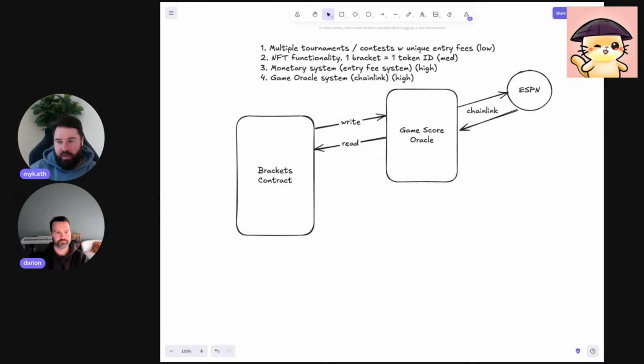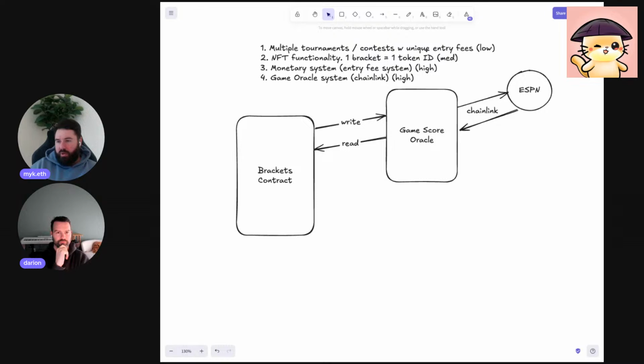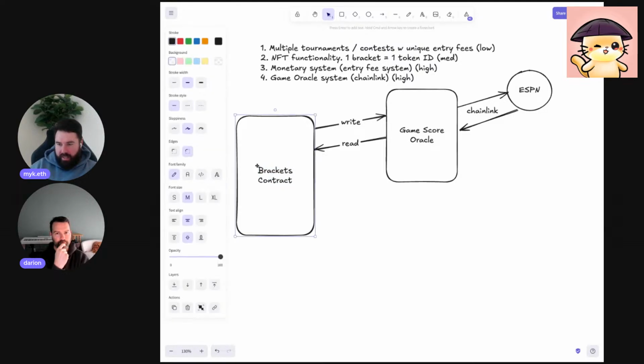Okay, and now I think we're at a crossroads where we're thinking to ourselves, are we going to support number one or not? And if we are, there needs to be some kind of memory, some kind of data structure to say here are all the multiple contests that I'm supporting in this contract.